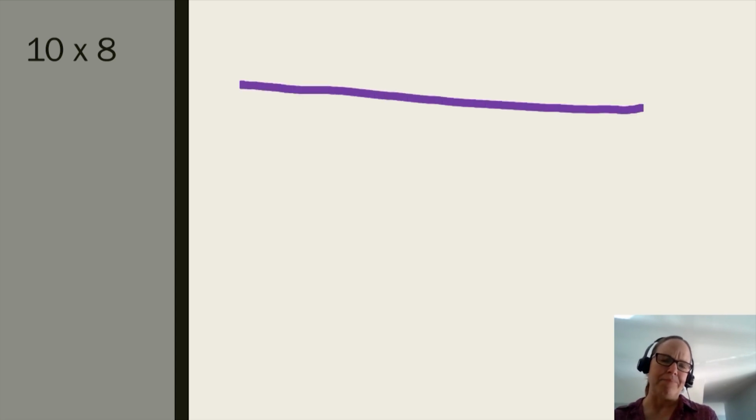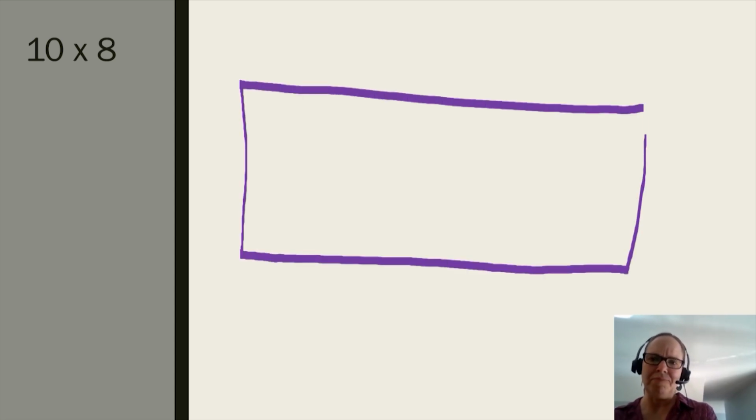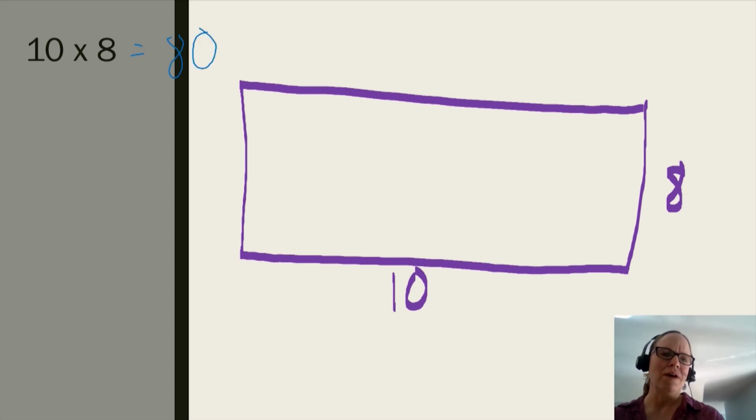I'm going to make that box again, and I'm going to make it a little bit bigger because we know that we have groups of 8 on the side and 10 on the end. So what do we know? We could count by tens, 10, 20, 30, all the way up to 80. Or you might just even know that 8 times 10 is 80. But here's our next one. What is 9 times 8? Can you use what you know about 10 times 8 to know what 9 times 8 is?